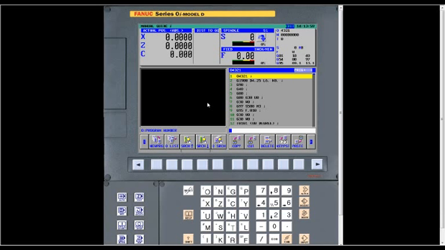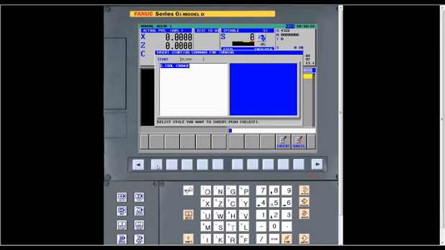We're in the edit mode, as you can see up here, and what we're going to do is press right shift, because we want to look at an overview of the cycles for turning. It shows a little turning tool with a turning type part, and we've got three selections here: start, cycle, and end. Let's see what's in start. If you press that soft key, it takes you into this.